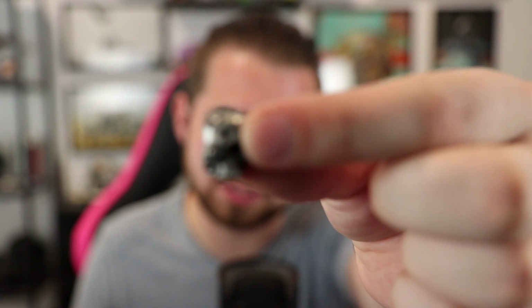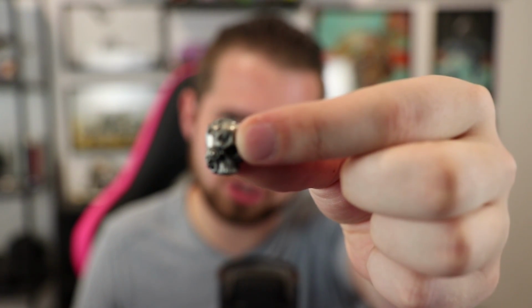I probably could look, but I forget exactly what these things are. They're tiny little servitor skulls. I think they're servitor skulls, at least. It's going to be very difficult to see. But they're these tiny little servitor skull things, and there's a lot of them, probably around 10, 15 in here. I don't know exactly what you would use them for, whether they are used to count points, perhaps to count wounds on targets, or anything in between. That is a little case of these guys. I always thought they were for command objectives, but I'm not entirely sure what they are.